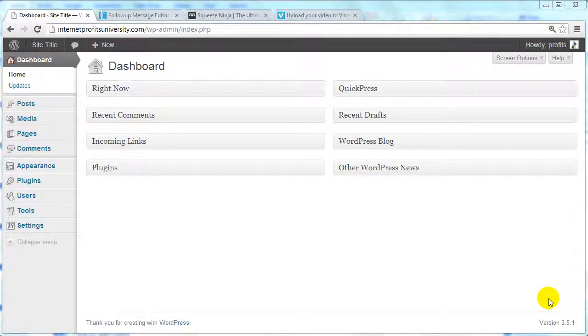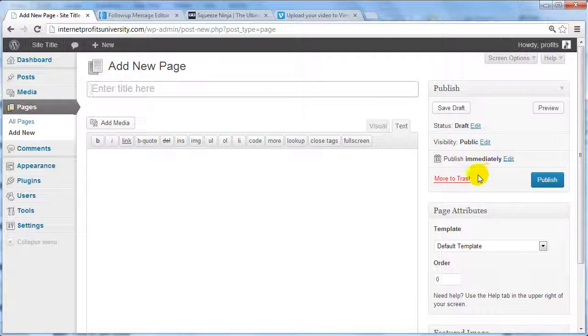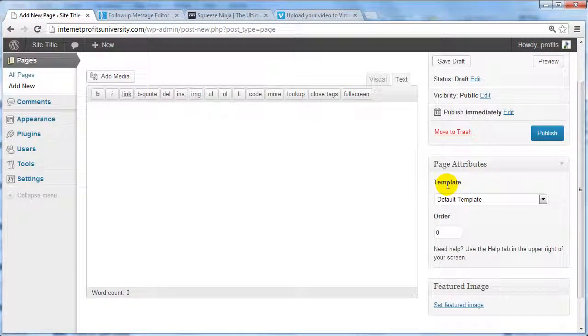Okay, so what you need to do now is go to your WordPress dashboard, as you can see here. And we're going to create a new page. Click on Add New. And under templates, you can change the template from the default template to the front page template or a full width page template.